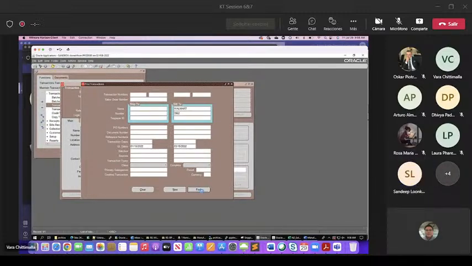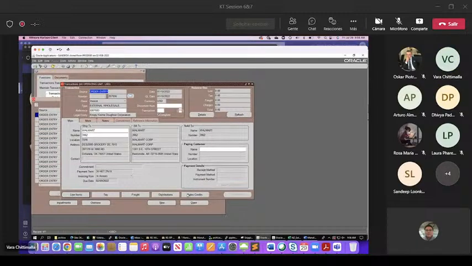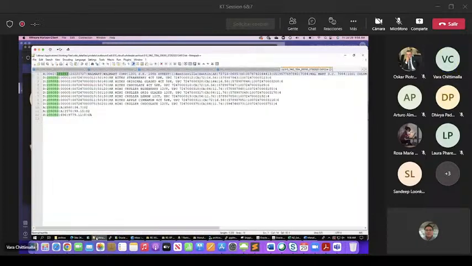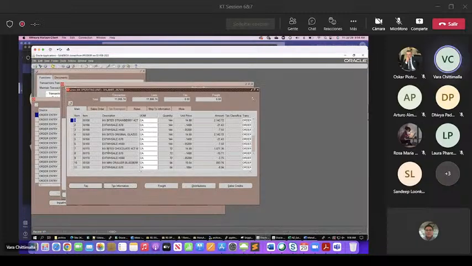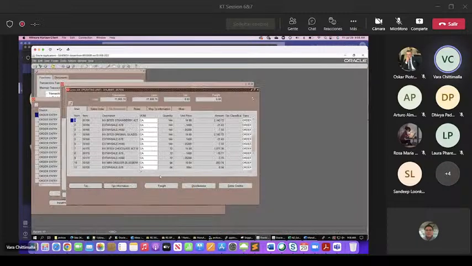These are all the AR invoices. Let me open this one. Here is the transaction, ship to, bill to, and these are the line items we have. And now let me show you the 810. Header, and then all the lines, D records. These are the lines, and then adjustments, A records. I'll show you the adjustments if you have any.